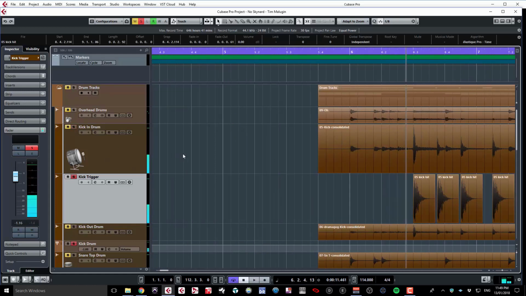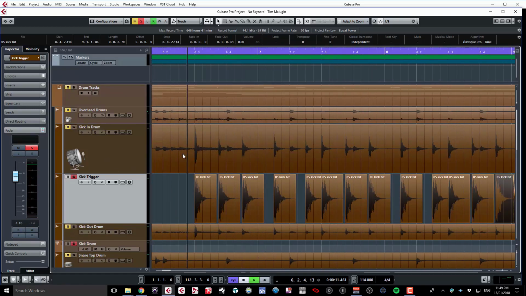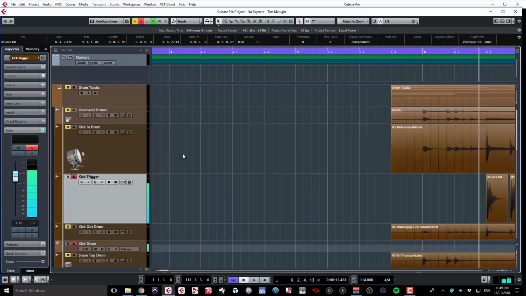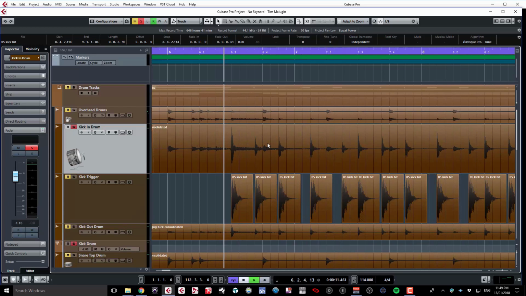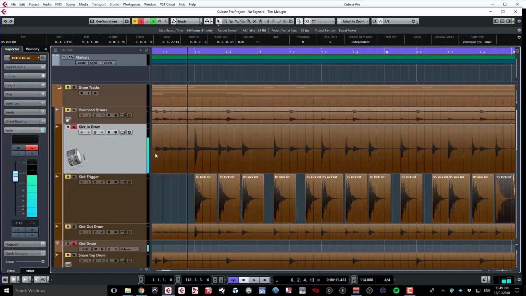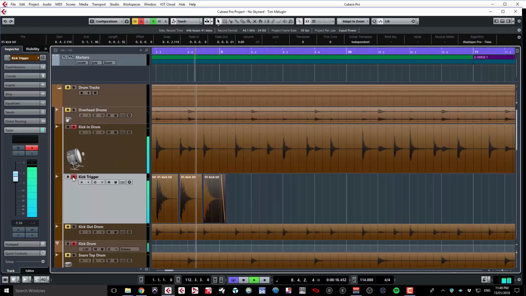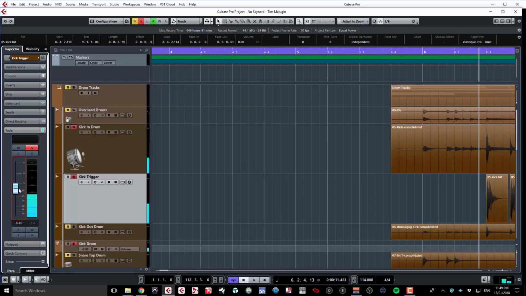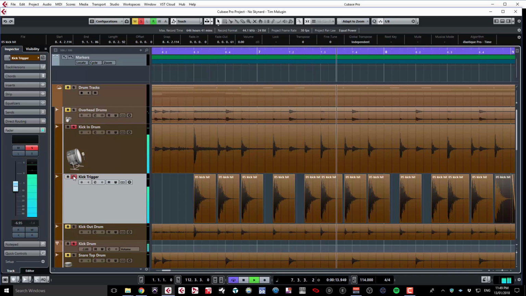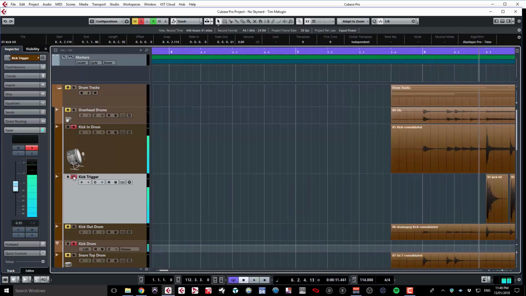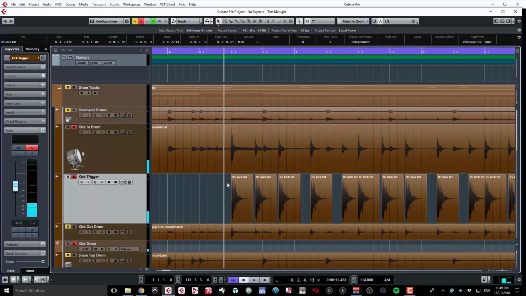So if we play our new one in isolation, sounds like the beat to me. Now if we play the other one by itself, and then we'll add it in. Now, obviously, we can blend that a bit. We might not want all of that in. So it's adding a lot of low-end girth there.